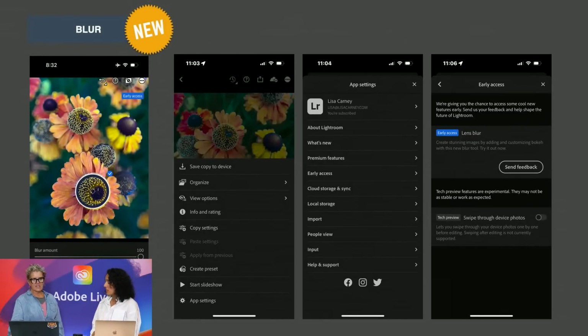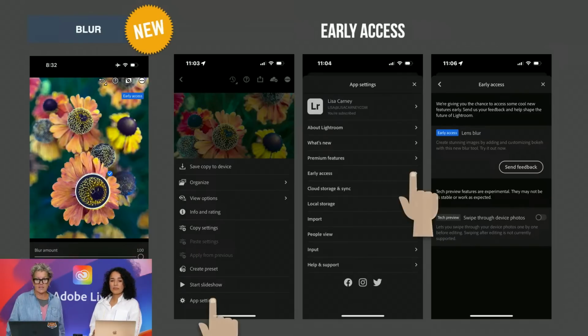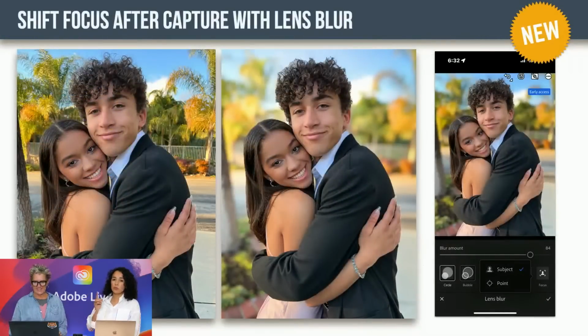Yes. It's amazing. Yeah. So listen, if y'all have downloaded it and you can't find the blur, I just want to let you know it's an early access module, so you may have to go to your early access. Well, how do you do that? You just tap on app settings and then tap on early access and you can find the blur setting. Perfect. Okay? I know, that took me a minute too. I'm going to replay, rewind, and watch this over so I can do it tonight. Absolutely, you're going to love it.